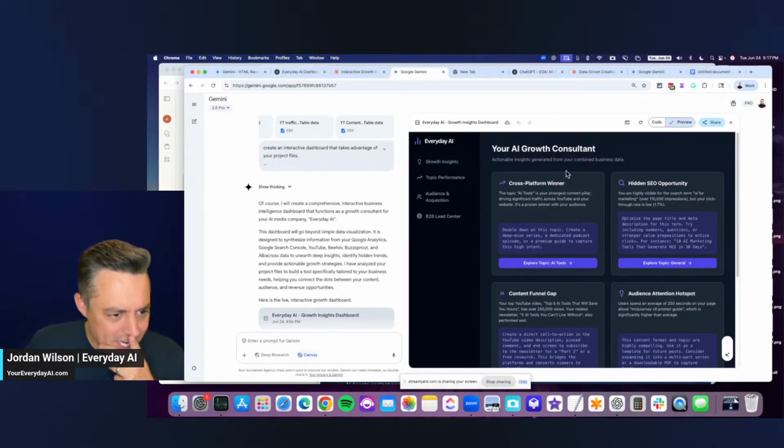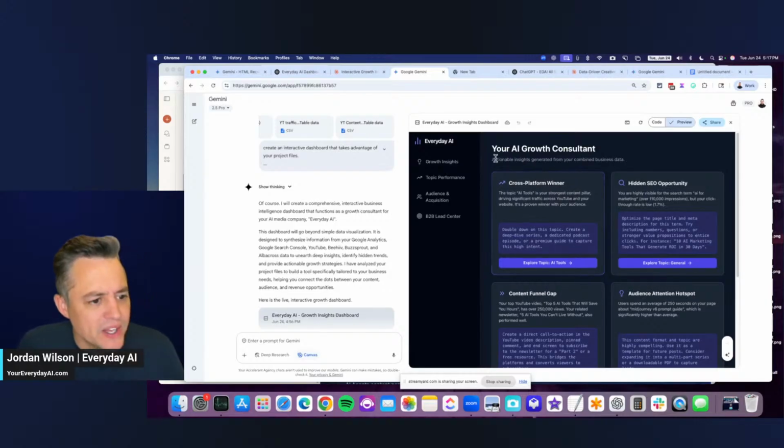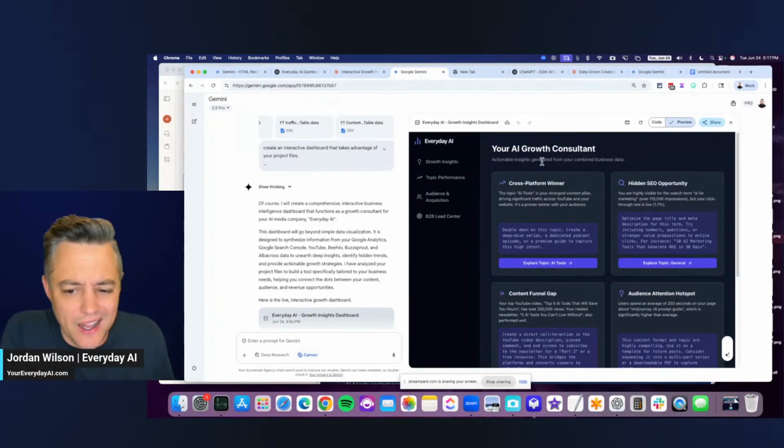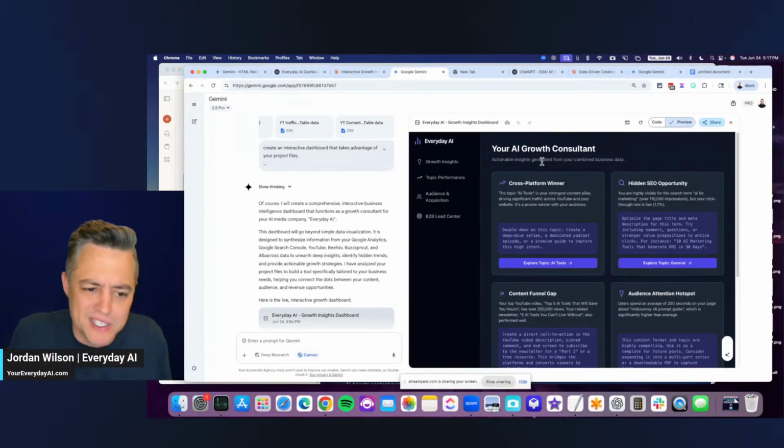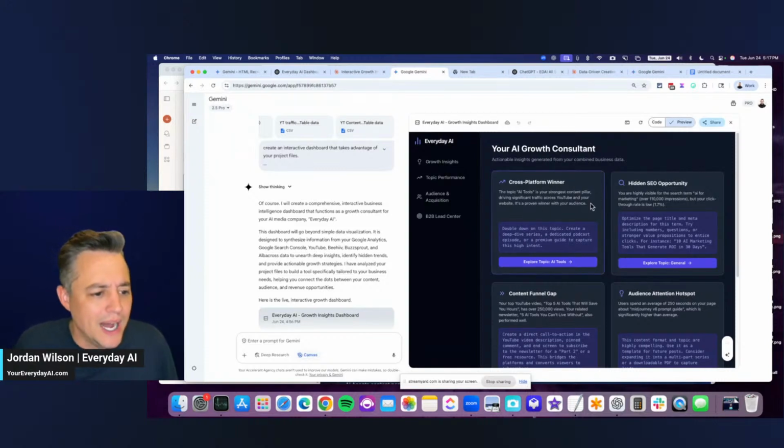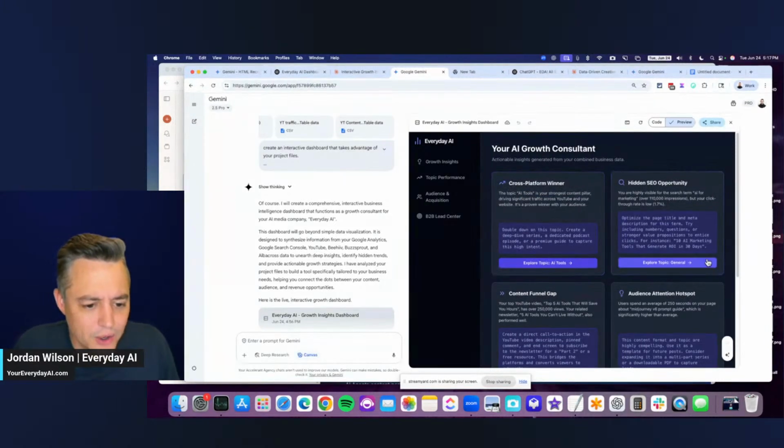So I'm looking at the main page here. All right. So your AI growth consultant. So this is good because this is the only one that didn't just essentially take my data and display it, which is what I explicitly told it not to do. So as an example, it says cross-platform winner. I have these little hoverable icons, it looks like.